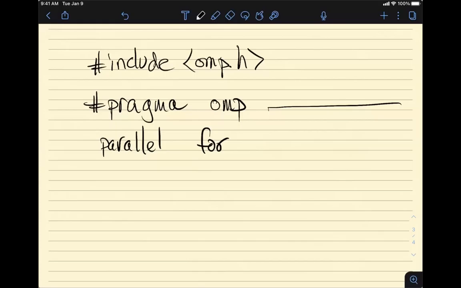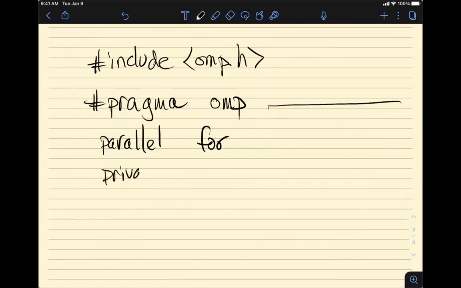Okay, does it know how to do a while loop? No, it doesn't know how to do a while loop. Any loop that you write that starts like for int i equals 0 to something, OMP understands that kind of loop. There are other keywords in OMP like private, and then you give a list of variable names, variables that have already been declared. Private means that any of the variables in that list will be duplicated so that each thread gets its own version of it. Once again, the idea is we want to be able to parallelize code without modifying ordinary code.